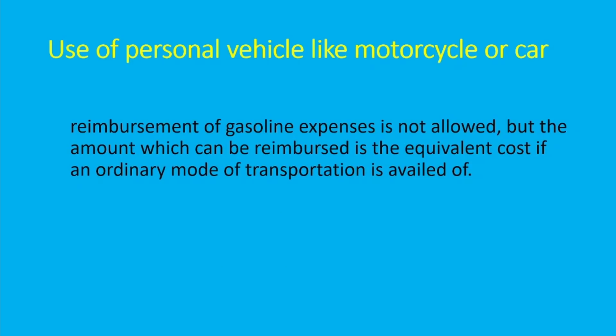So the use of a personal vehicle like a motorcycle or car is allowed, but the reimbursement of gasoline expenses related to the use of a private vehicle is not allowed. The amount that can be reimbursed is the equivalent cost if you rode a jeepney or bus. So the equivalent fare can be reimbursed, not the gasoline expenses if you use your private vehicle or your personal vehicle.